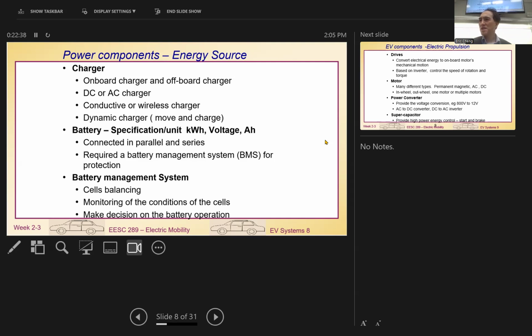I think last week I did discuss the efficiency for wireless charger. Anybody can tell me what is the typical efficiency for a wireless charger for EV? Have we discussed that? What kind of efficiency do they have? Do you think it will be only 50% or only 20%, 10%, or 100%? That won't be 100% anyway. So what do you think about the efficiency for wireless charger?